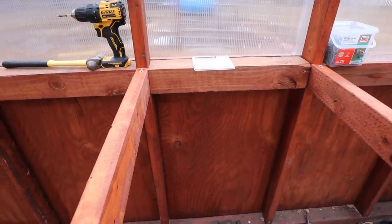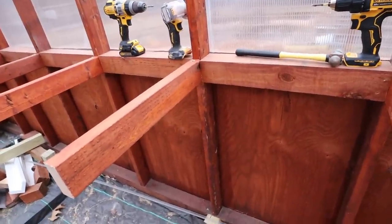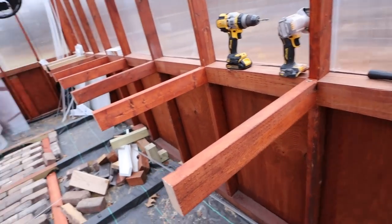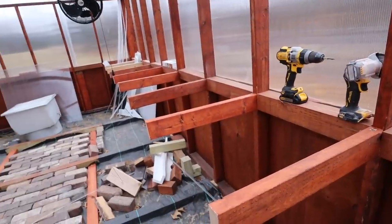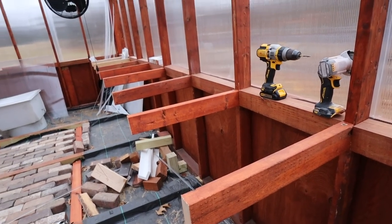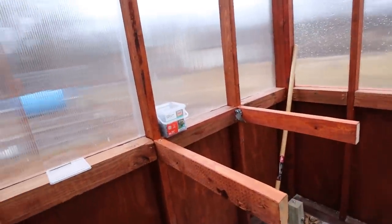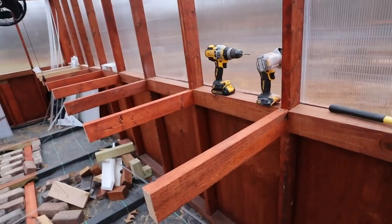I was thinking hardware cloth. I was thinking like that wire shelving that you put in closets. I really don't know what I'm going to do yet, but I wanted to make sure that it was as secure as possible, so I just went with it. And again, this is all scrap wood that I just had laying around. These were all offcuts from other pieces of wood, so I'm really happy that I was able to use basically what would have been trash. I mean, I would have used them no matter what, but you know what I mean? Like, I didn't have to go out specifically and buy wood for this.